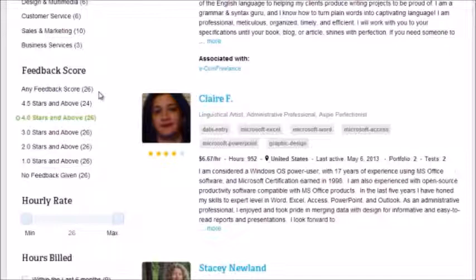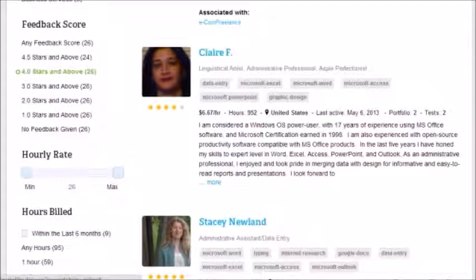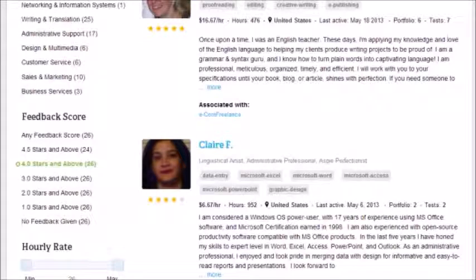So if I go down here, because this is dealing with writing, nonfiction, if it deals with an area that somebody needs to be very good in the language that you specify, then you might want to be as specific as you can. But if you don't really require somebody who is really, really good at English but can actually produce good content, then that's great as well, because in the proofreading process, you can get them to proofread it and perfect the spelling, the grammar, and everything like that.